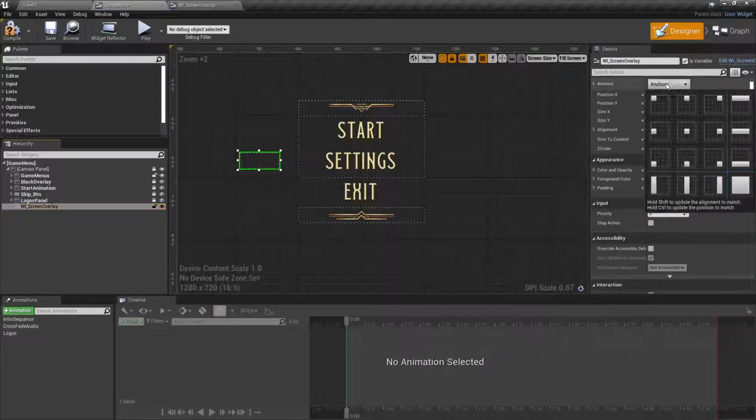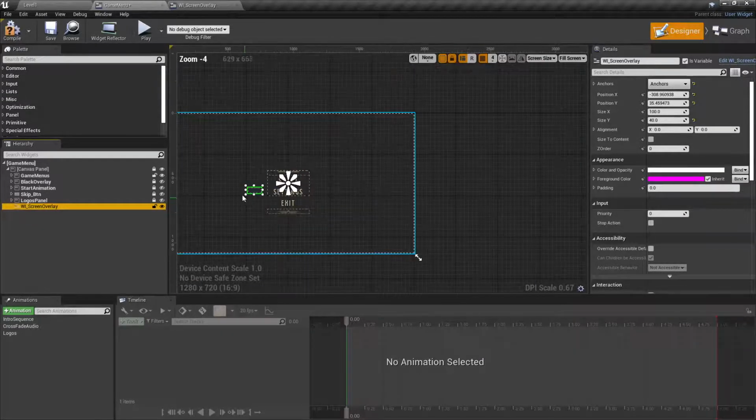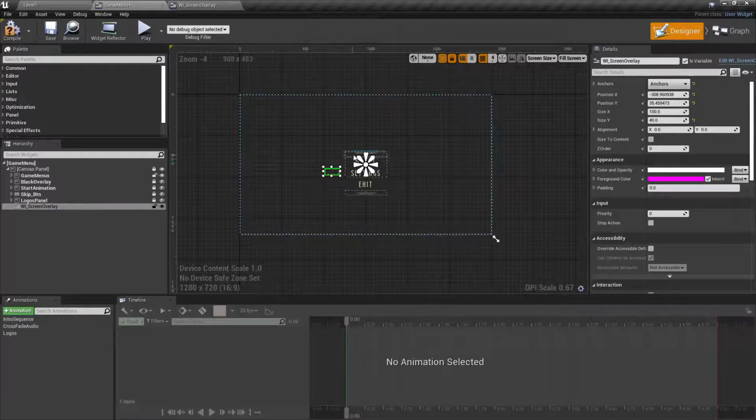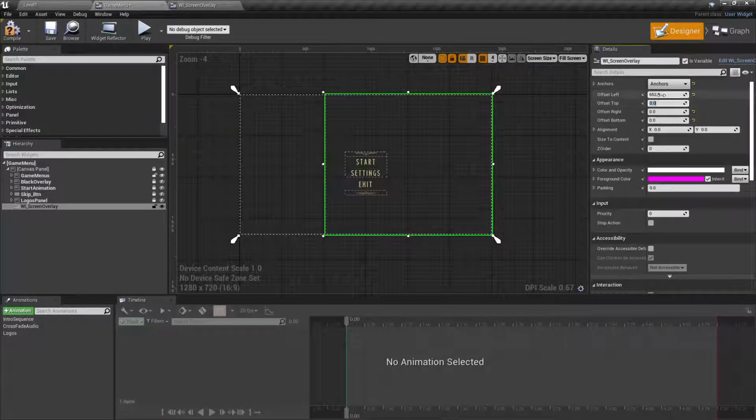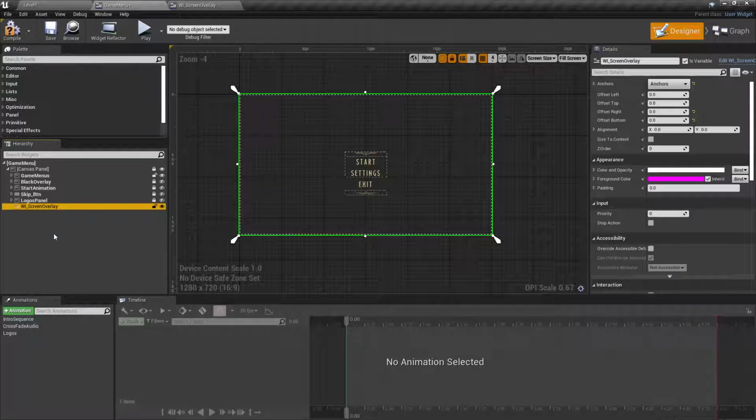We've got this widget screen overlay. We can play around with the anchors. So we'll set the center point. I'm just going to zoom out a bit. We'll scale it across the screen, and then 0, 0, so it was 0 on all the offsets. So now our widget here, this overlay, goes over absolutely everything on the screen.